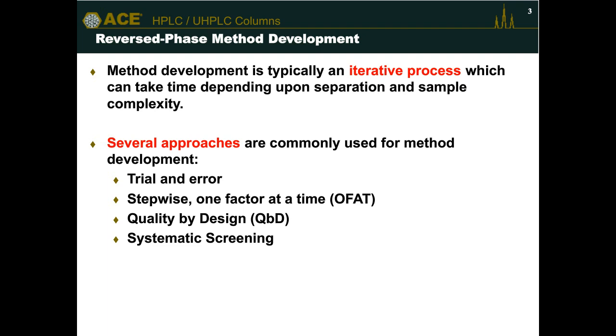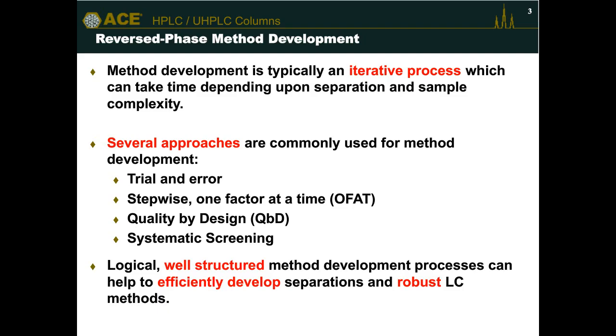And then there's systematic screening and its use for method development. From my perspective, I'm a big fan of systematic screening because any well-structured approach to method development is only going to be helpful. It's also something that generates data in a logical fashion and allows you to understand how the different parameters are affecting the components in your sample.